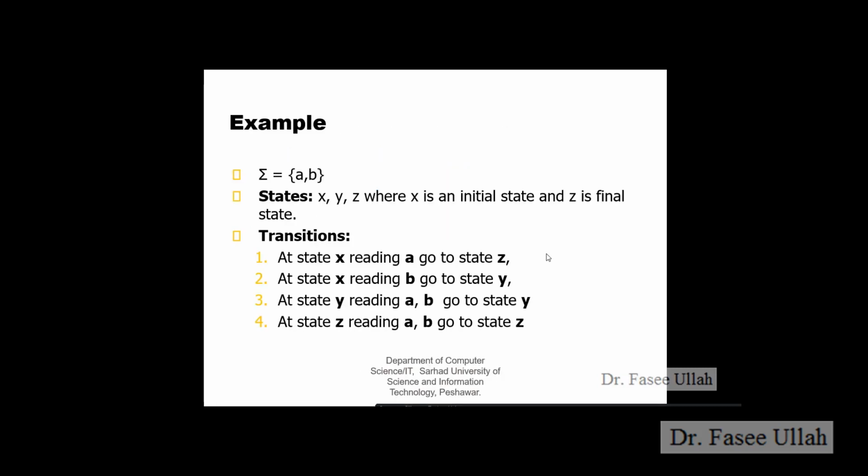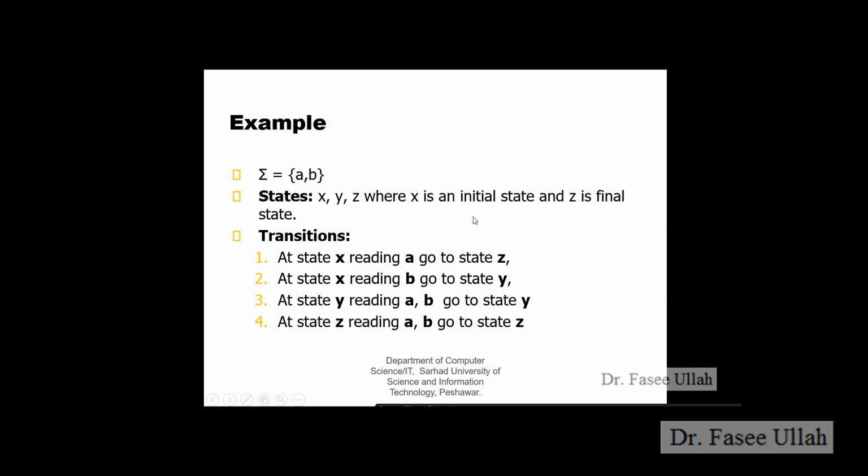Now we have a very basic example before going to the detail of finite automata. You have to understand and listen very carefully to these things. Okay, we have a set of A and B. A and B are our inputs, which will perform some action. Then we have the states. There are three states X, Y, and Z. They have given some initial conditions. X is the initial state, the starting state, and Z is the final state. So these are the very important states.